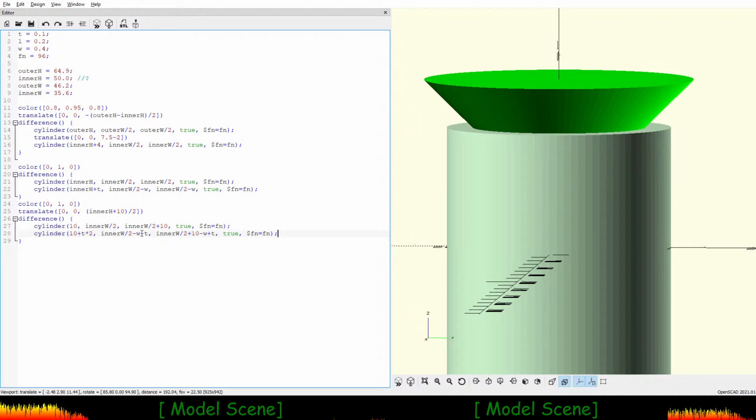Because we want to subtract a wall from both the top and the bottom to maintain the consistent thickness of the cone. And then this here needs to be subtracted from the bottom and added onto the top to match the slope of the tolerance that we've added here.